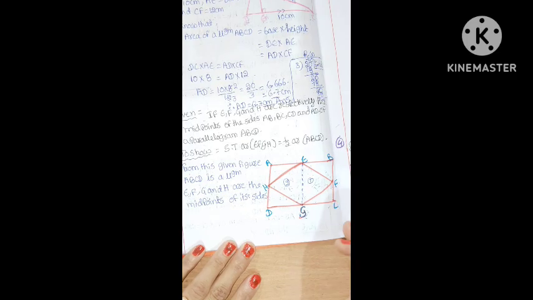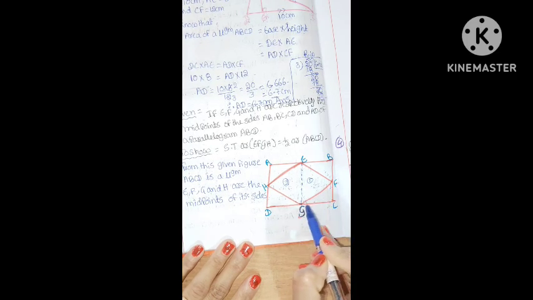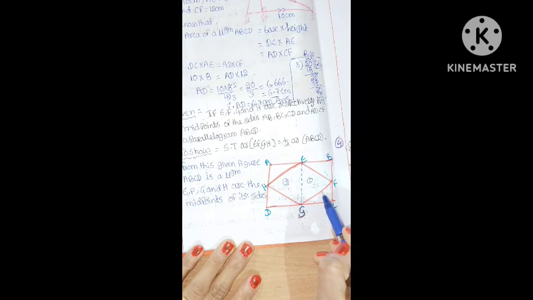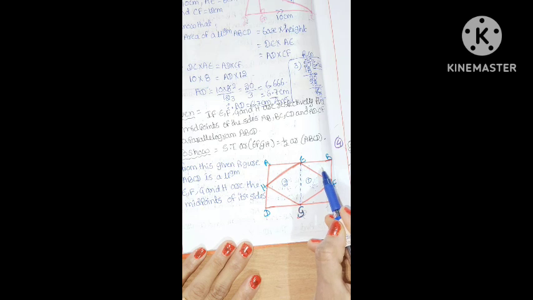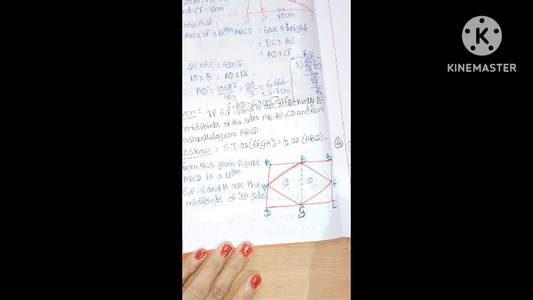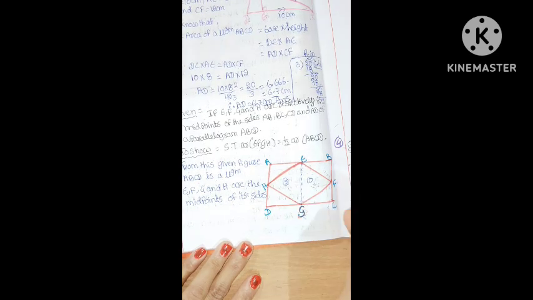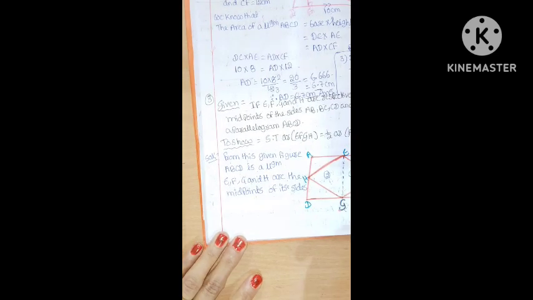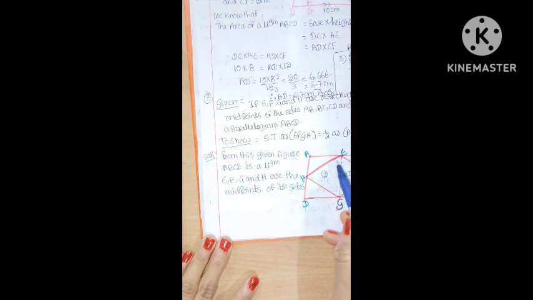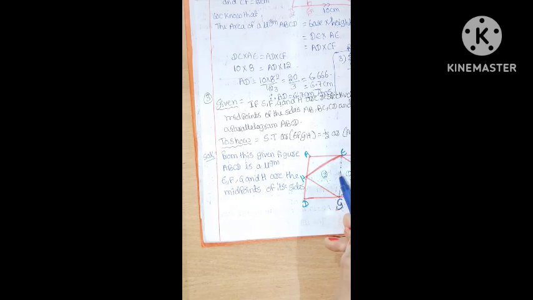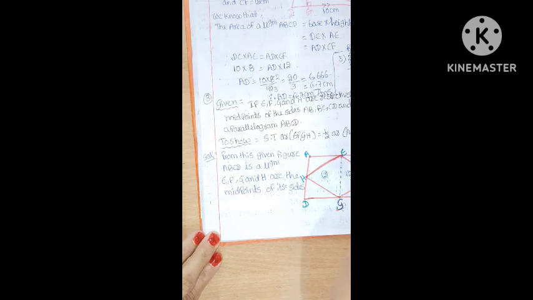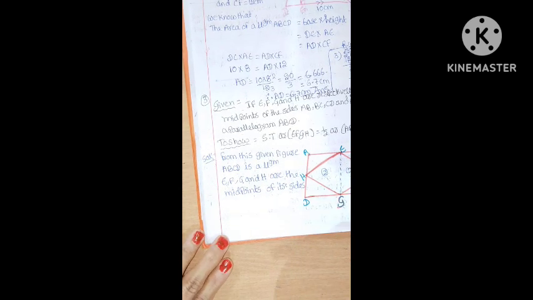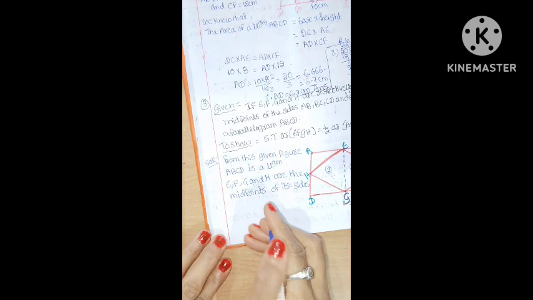What's the relation between these two? This is the triangle, this is the parallelogram. What about these two areas? The triangle area is equal to half of the parallelogram area. Similarly, the left side is also the same. Inside is one triangle and outside is one parallelogram. So the triangle area is equal to half of this parallelogram area. First, write these points down in your notebook.